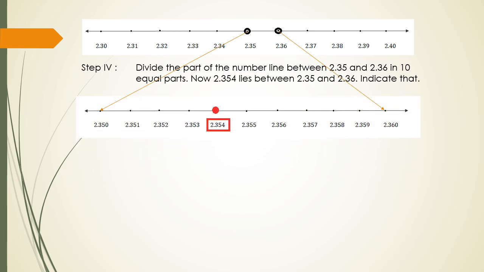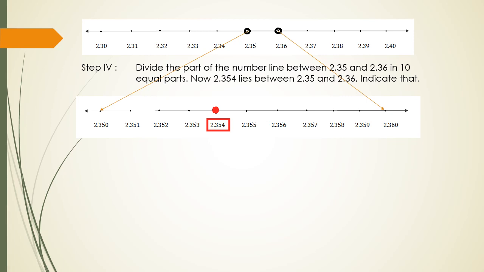That's why 2.35 I have written like 2.350 and 2.36 I have written like 2.360. Again, as we have divided that part into 10 equal parts, we will be doing like 2.350, 2.351, 2.352.